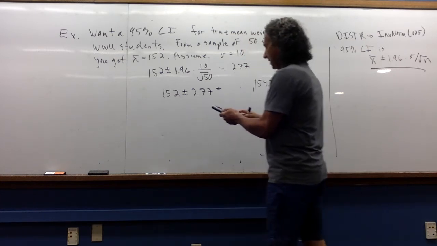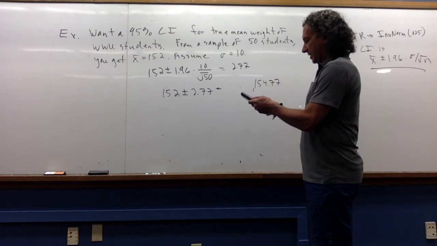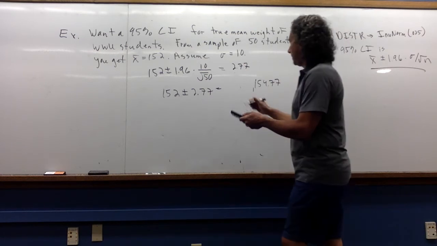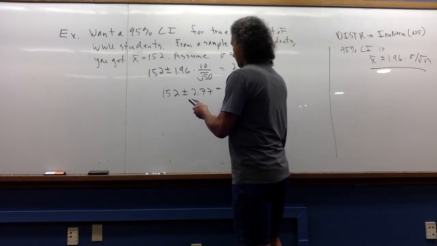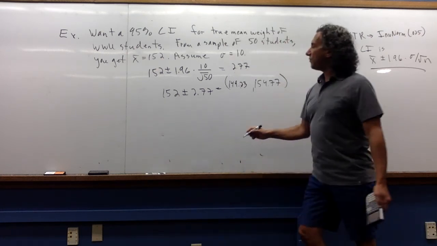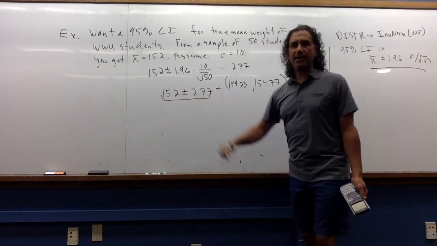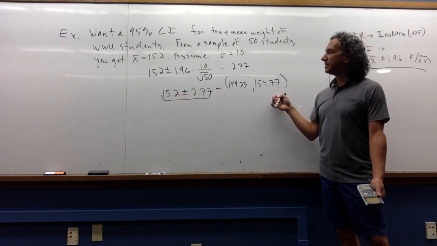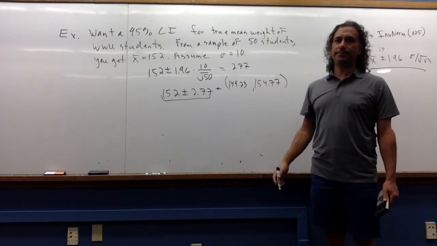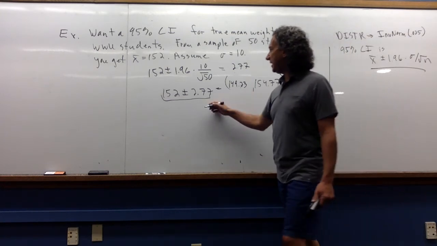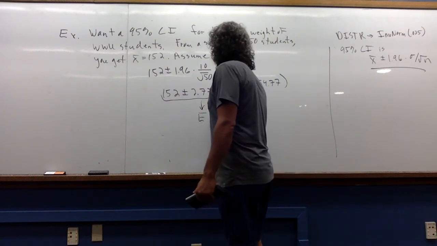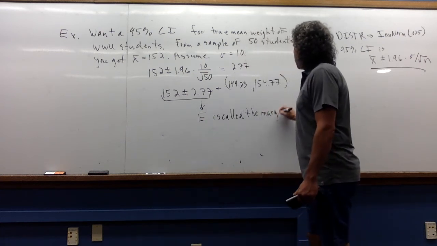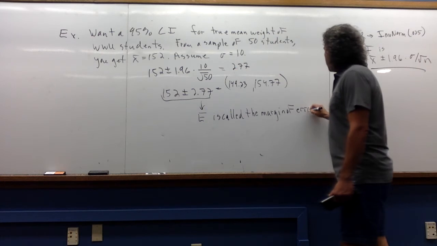Or I want to write it in interval form because I feel like every time I teach this, people don't always see this connection. So you could write it like this, and I like this way of writing it because this shows me very clearly what my x bar is. But you could also write it like this, which I think is very nice because we can see the interval. This piece, our E, is called the margin of error.